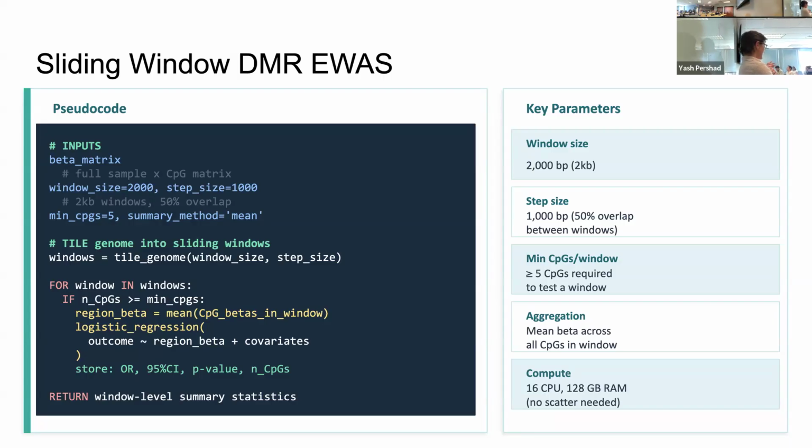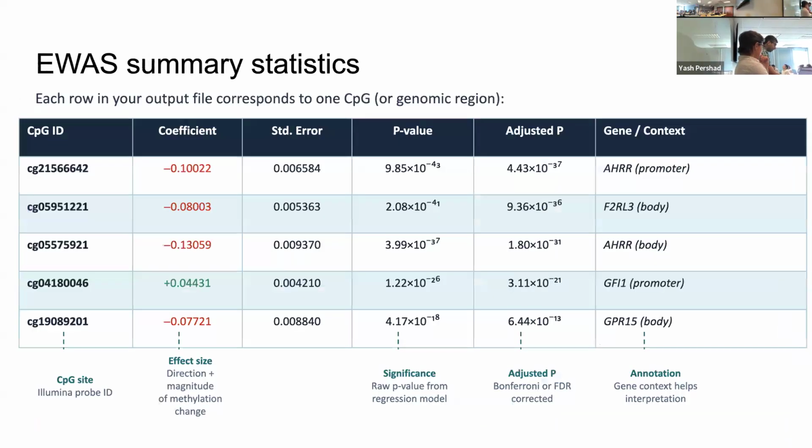You can also, yeah, I guess in this case, I did not leverage the first bullet point that Marina mentioned, so I should fix that. But this is just collapsing it across the CPG's fractions because that didn't keep the count matrices. And then it'll tile the genome, and then for each of the windows, it'll do the same thing as if each window is a CPG, kind of analogously.